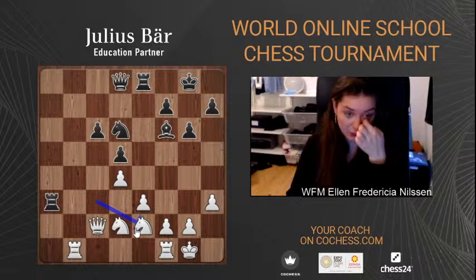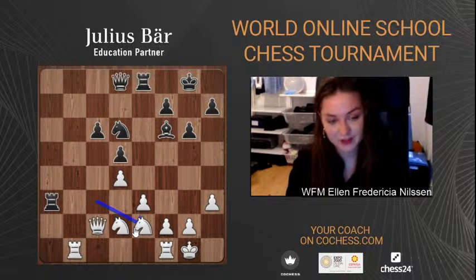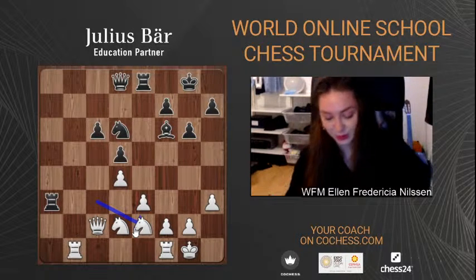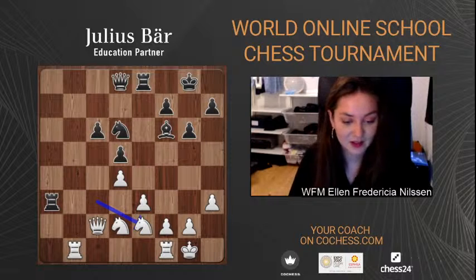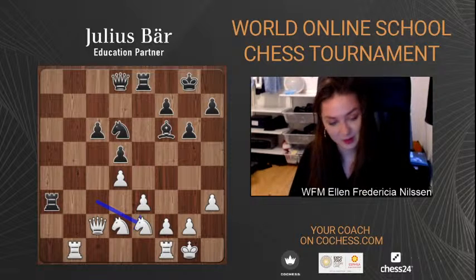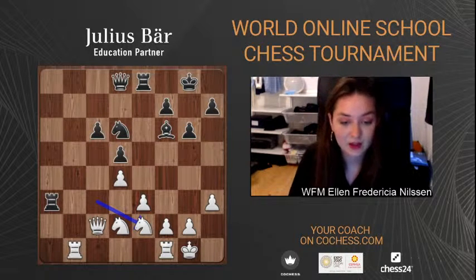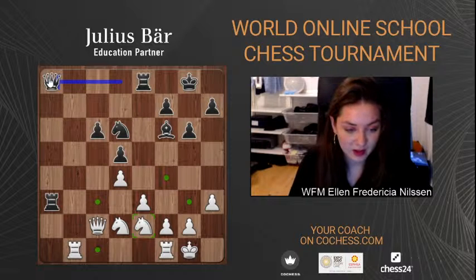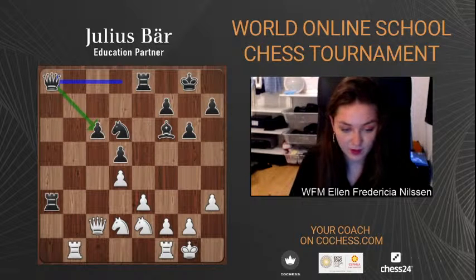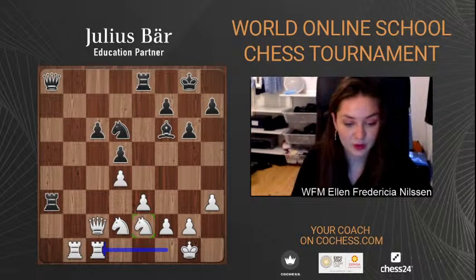So here white is playing very well. Of course, he's an almost 2600 GM, so we do not expect less. But he's also playing against another 2600 GM. Here black played queen a8 to protect the pawn, and white put more pressure on the pawn with rook f1 to c1.